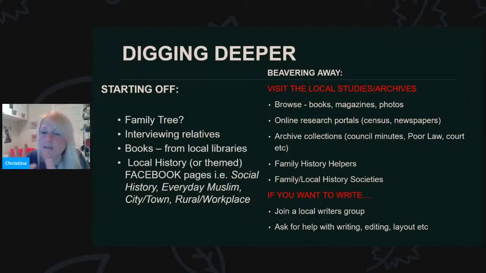The other thing, and I'm sure Lorna can tell you a little bit more about this, but in Tameside, for example, I've just sat there and earwigged so many conversations between family history and local history volunteers who will give up their time and come and sit with you and talk you through. Maybe you've hit a brick wall in your own research and they'll show you what to do. So they're just worth their weight in gold. And also there's lots of family history and local history societies. We're so lucky in Huddersfield in particular and in Tameside to have a group of people who just do this for the love of it, and they will share their expertise with you as well.